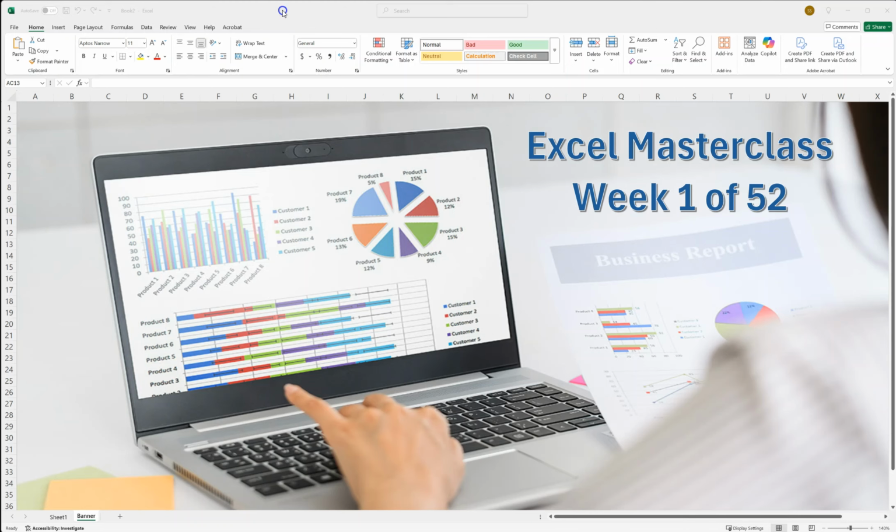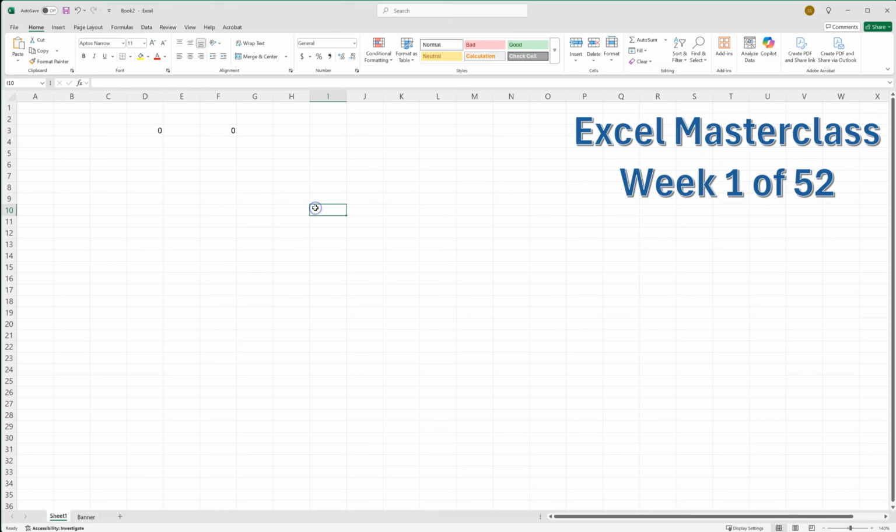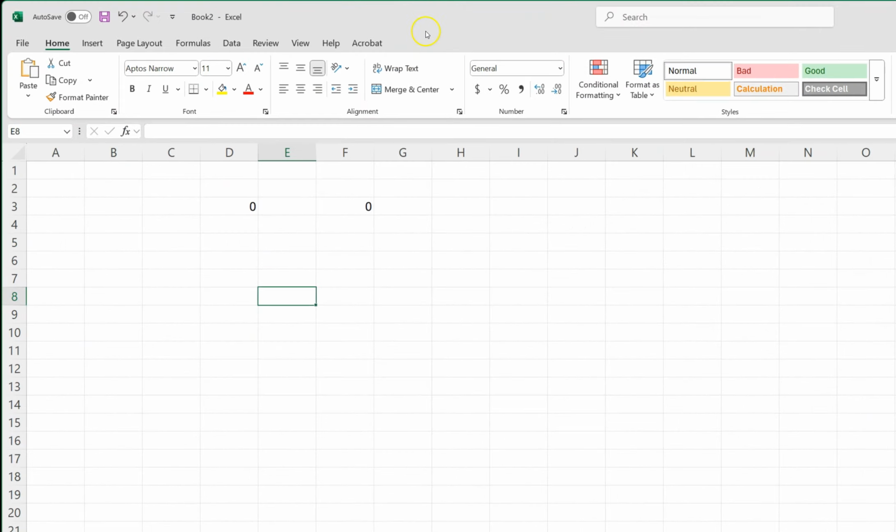So to start, I'm just going to get on my other worksheet here, and as you can see on the screen, this is the worksheet that I have open. Whenever we open a new Excel file, this is what we're going to see. When we look at the very top of the desktop app, we see the name of the file we have.